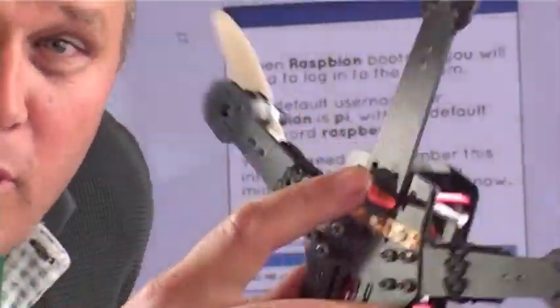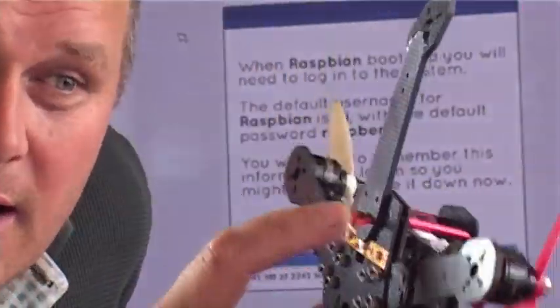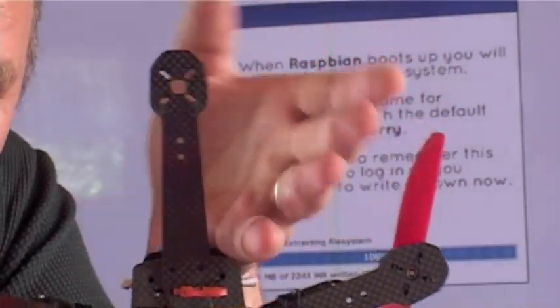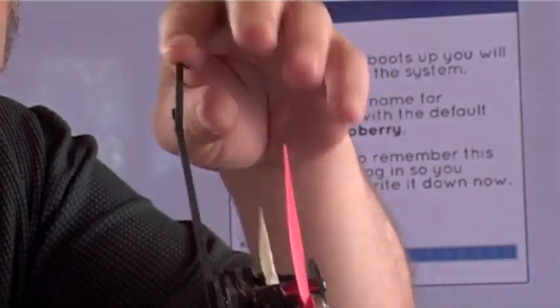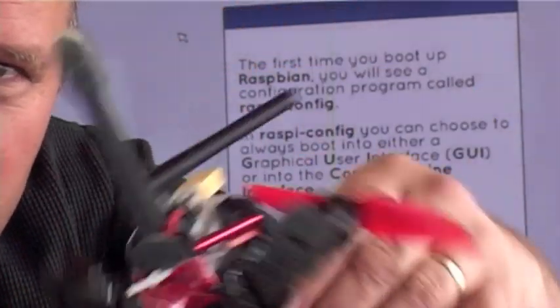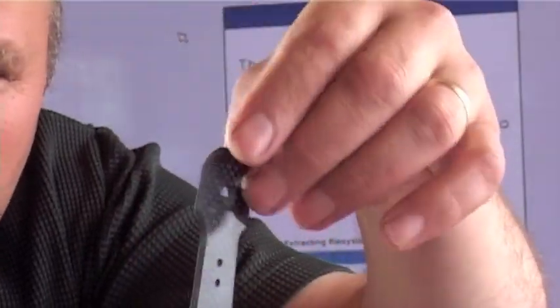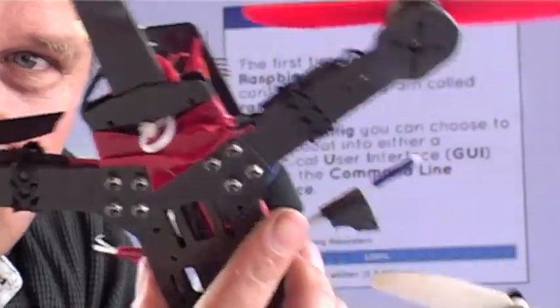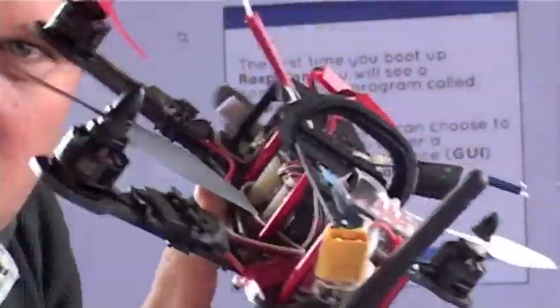These arms break off — I've broken a number of these cable ties as that thing shears from one side or the other. Now you can recognize these because that one's broken — that was one of the crash landings I had. And this one here was also broken and was making the motor shudder, so I've actually made use of these two in my quadcopter.